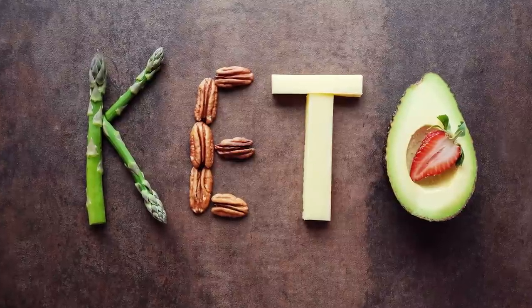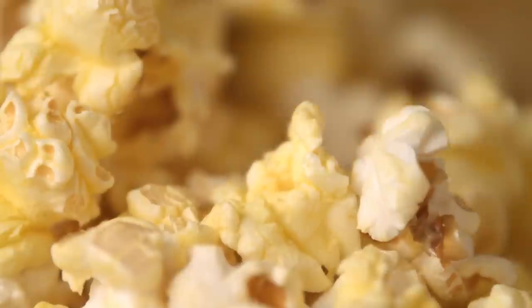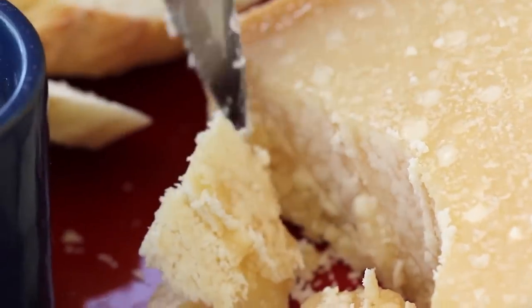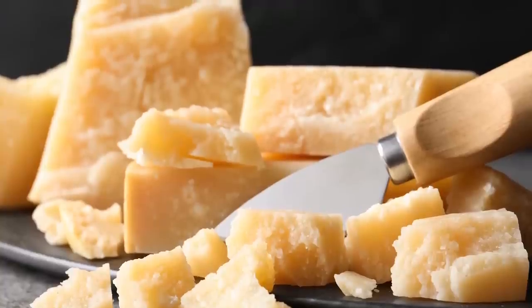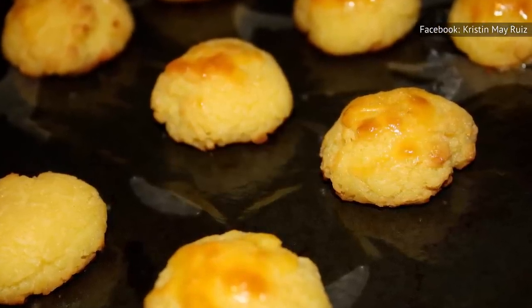And if you're looking for a cheesy option that's keto approved, you can skip the actual popcorn altogether and make your own homemade cheese puffs. Just use a semi-hard or hard cheese like Parmesan or Gouda. All you'll need to do is simply slice, dry, and bake your favorite cheese to low-carb snacking perfection.